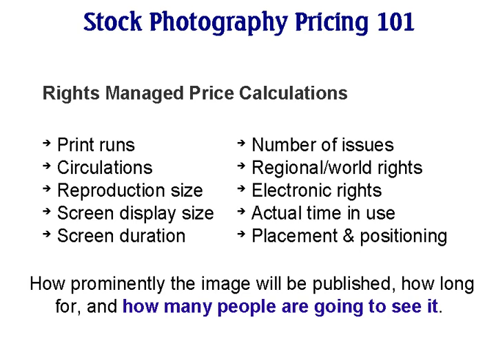Okay, so how do we determine these prices? If you've ever used a rights managed pricing calculator, you would have seen a lot of different criteria for each specific usage, and it can look a bit confusing at first. It's really quite simple. Basically these are all factors of exposure. How prominently the image will be displayed, how long for, and how many people are likely to see it. And we know those are the factors that decide what sort of impact the use will have on the image's residual value. And your price is simply the product of those elements applied to the residual value of the image.